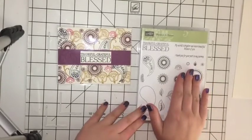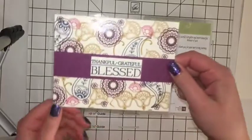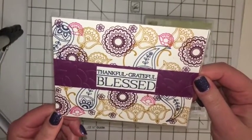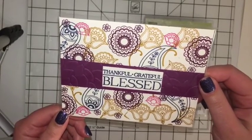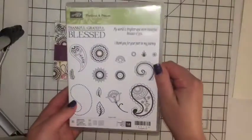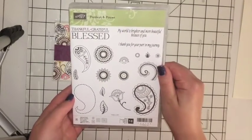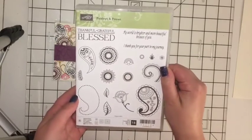Stamp set of all time right now to make this beautiful card. So this is a thank you card that I just love, and I really love it because you basically make your own designer series paper in the back. Just look how beautiful that is. So all of this can be made with this amazing stamp set called Paisleys and Posies, and this has everything you need to make a beautiful card, and I've become obsessed with it.